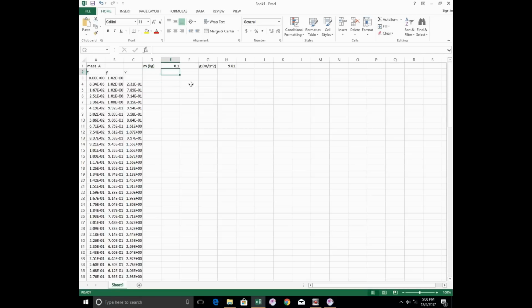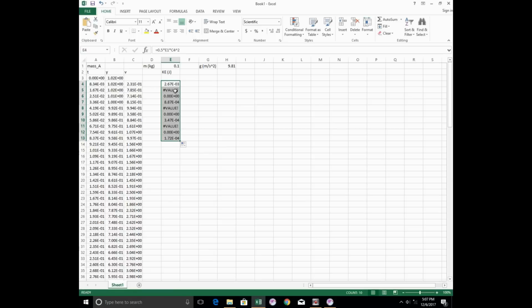So we're going to find the kinetic energy. I mentioned that's what we're going to look for. I'm going to mark it as KE, and that's measured in joules. Okay, I'm going to skip the very first one, but for the kinetic energy, I'm going to need 1/2, so I'm going to do 0.5, that's 1/2, times our mass times v squared. So I'm going to do v, hold down shift and hit 6, that's the up caret, and then, oops, not 6, 2, squared. There we go. Here is our kinetic energy.